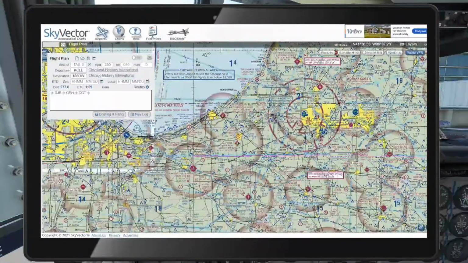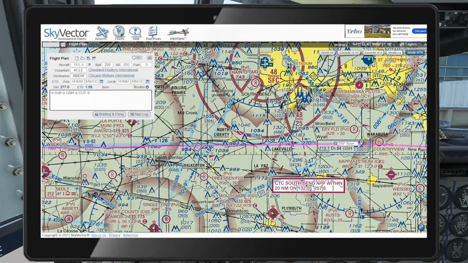And we basically fly due west until we hit Goshen, GSH. From there, we're on the Goshen 7 arrival, which is 113.7, and we're tracking 270 out and 280 in.